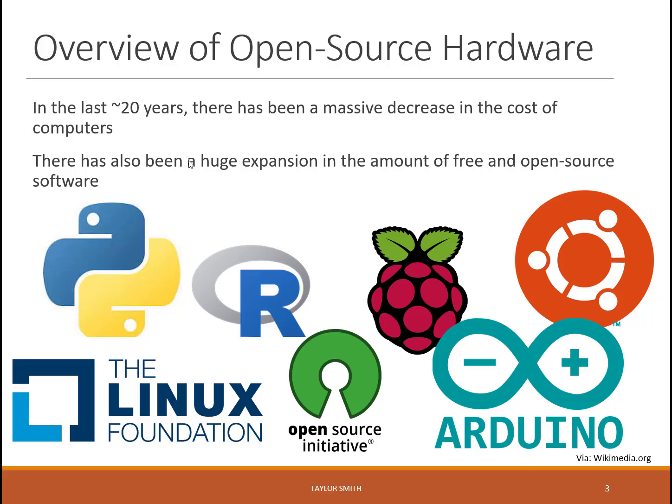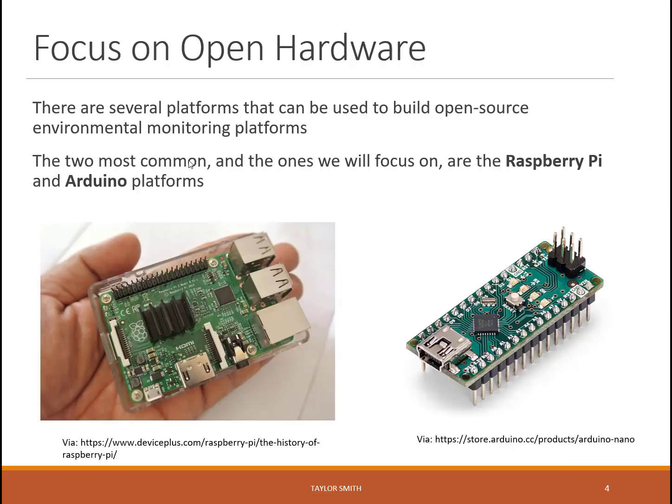So this means that when we have this open hardware and this open software and we put them together, we can do things much more low cost than you can if you go to a company and say, I want to buy this fancy monitoring station. They will often charge for their proprietary software and all these kinds of things. So when we're working here in the Trishuli, we're generally working with open source software and open source hardware.